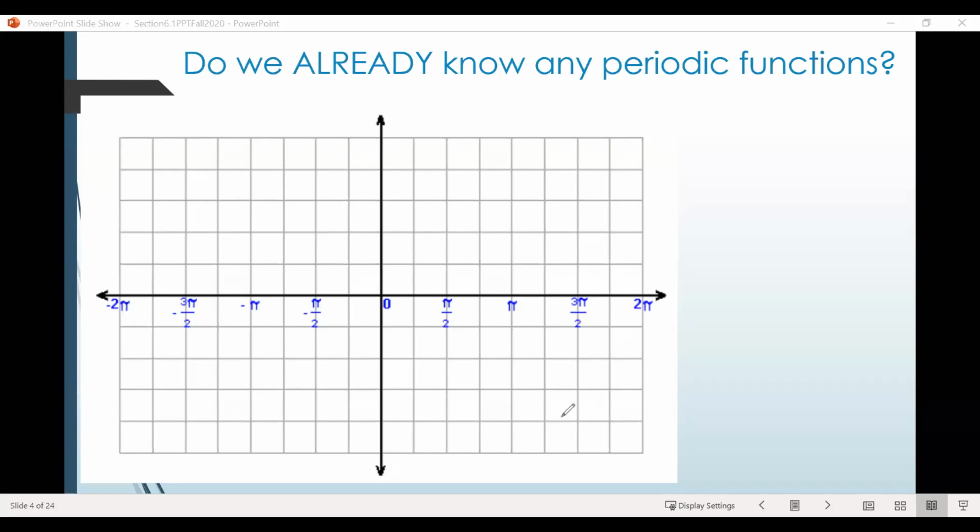So we're going to start by looking at the function f of x equals sine of x. So basically we're looking at the sine function as a function. And notice here on the set of axes, we've labeled the horizontal axis with different values along the unit circle in radians, both some positive and some negative numbers. I'm also going to label the vertical axis with some numbers. I'm going to call this one up here +1, and this one down here -1. And we're going to plot some points in a second.